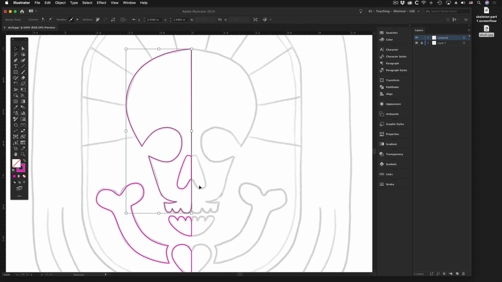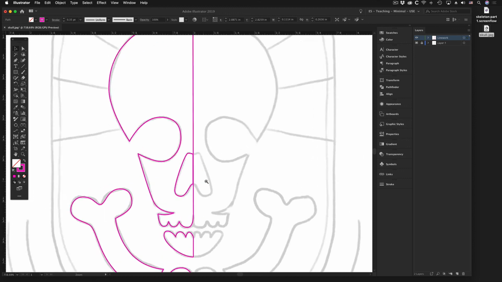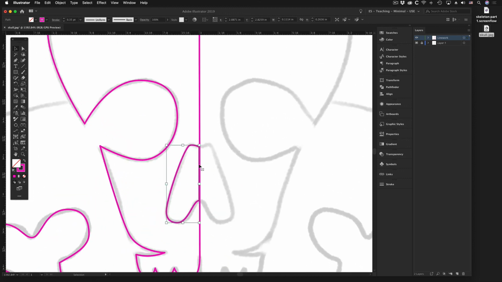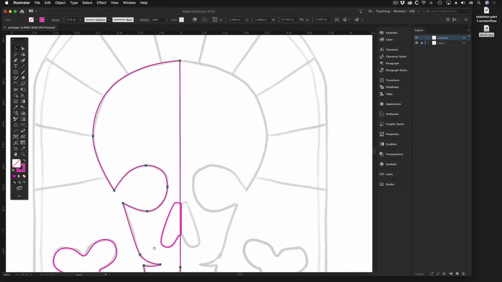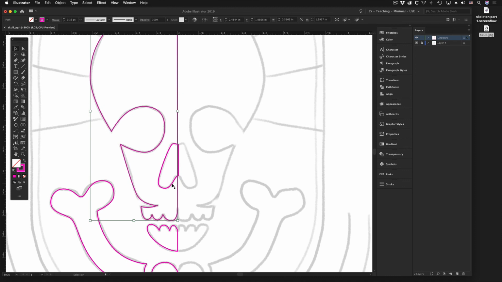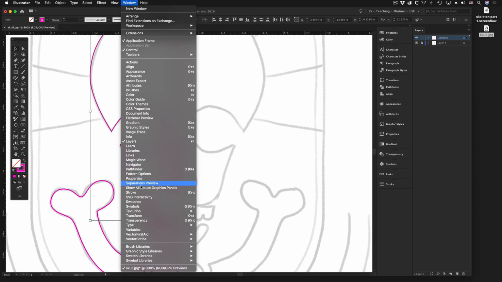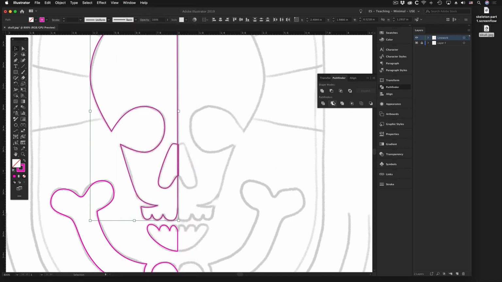The first thing I want to do is, you see this bone of the nose, or this interior part of the nose, the nostril area? I'm actually going to drag that over a little bit, like that. Okay, you'll see why here in a second. I'm going to select the skull outline. That's everything that you see there. Okay, and then I'm going to Shift click and select the nose. And then I'm going to open up the Pathfinder panel. Now watch what we can do here.